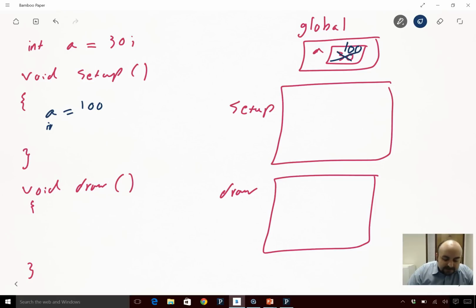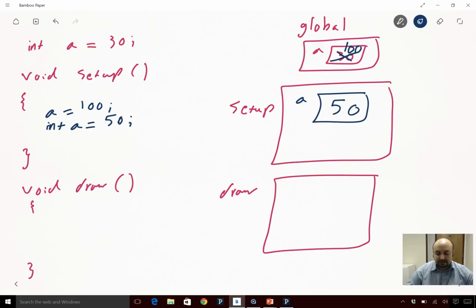Then if I said in here int a equals 50, then what happens? The global a, we're not touching anymore, right? We're going to make our own local a, and the local a's value is going to become 50, right?